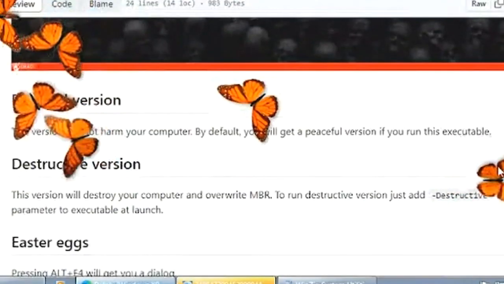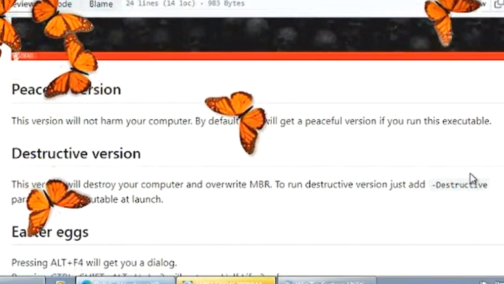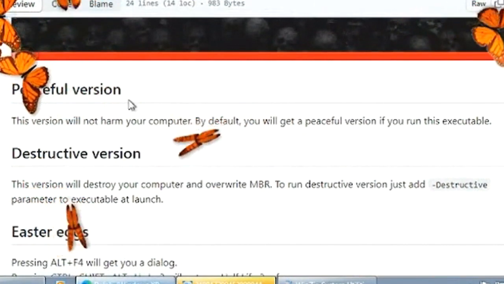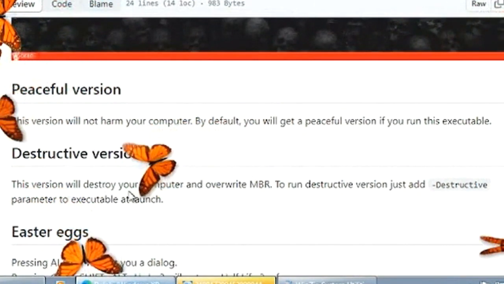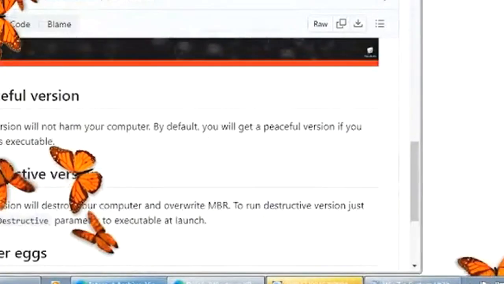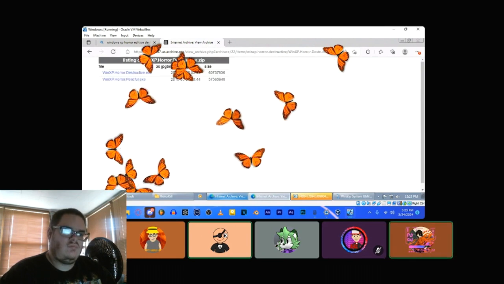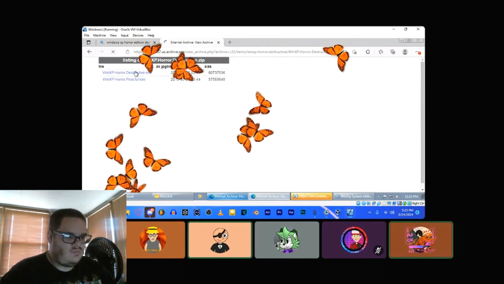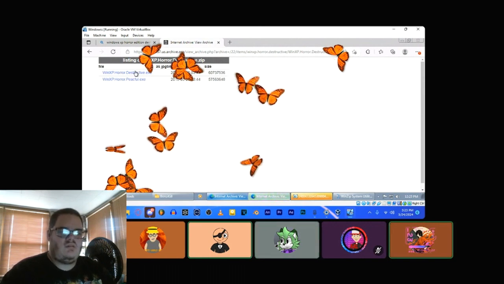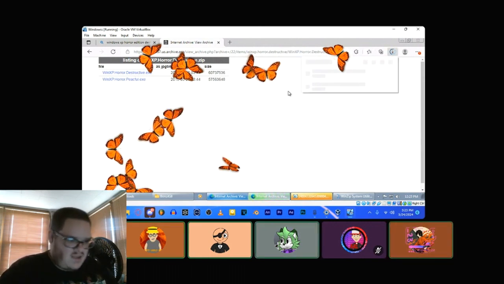Okay, this version will destroy your PC and to run the destruction, just add flash distraction to the... What? Just add... What the fuck? I don't get it. So there's a zip file. Hopefully this zip file actually has both of... Here we go. The destructive version. This version will actually fuck the PC up. Hopefully. Yeah, let's do it.